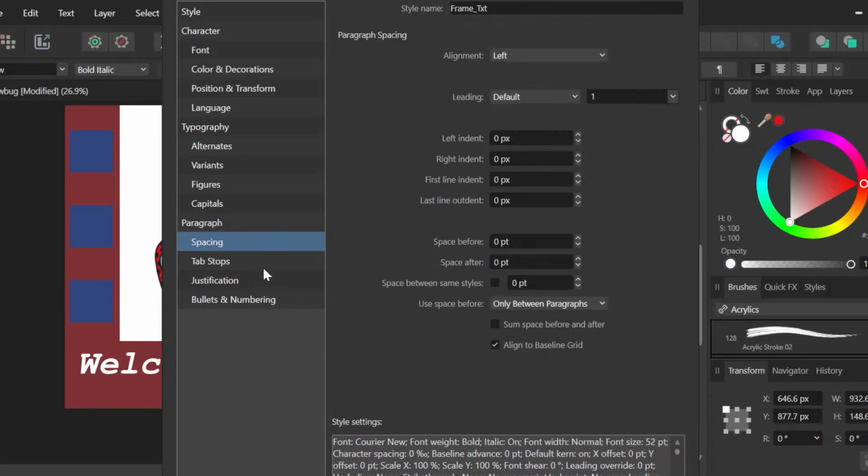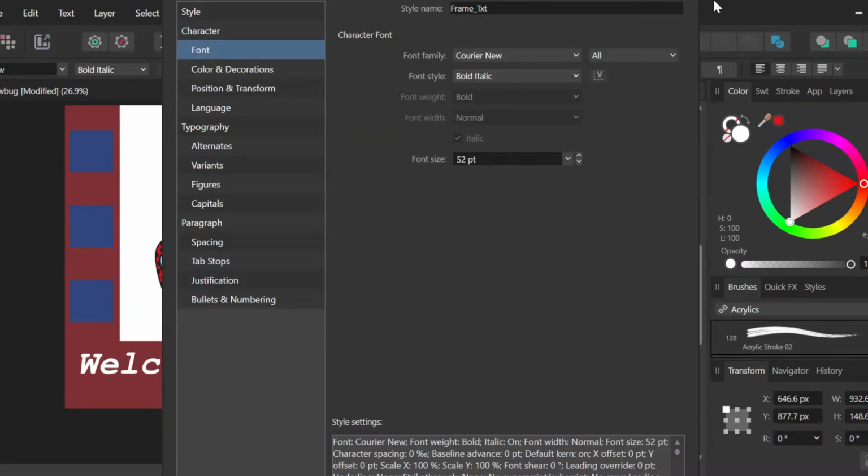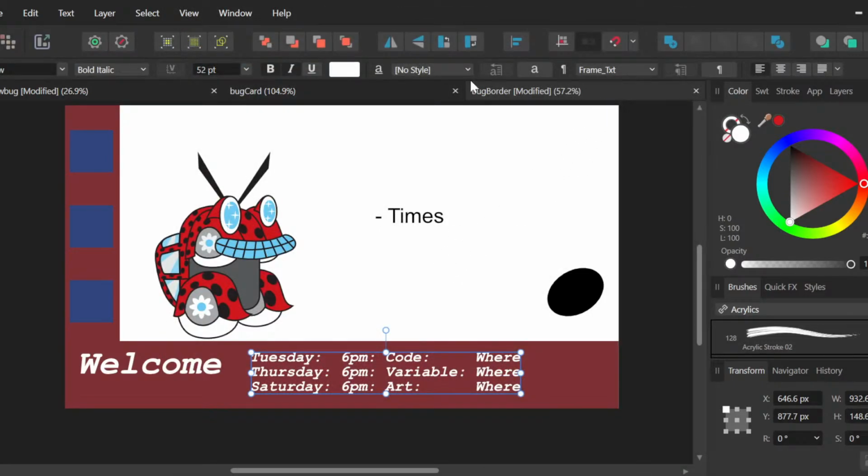Spacing should be something like line height or something, shouldn't it? We can adjust. That's just for justification. That's not very helpful. Just hit enter. So where's, can I not? What's this button do?